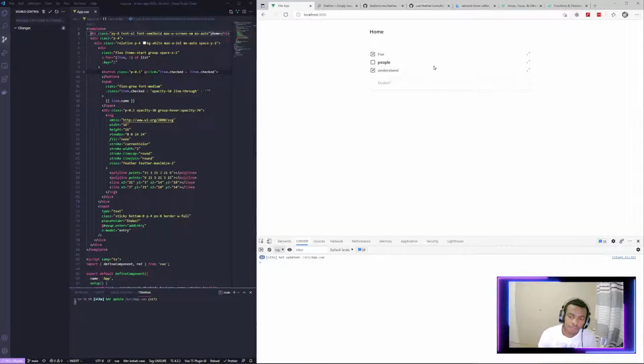When you have under people, you have Joe, Jane, and Jack, and Joe and Jane are complete. That's semi-complete, so it's not going to be an empty box and it's not going to be a checked box, but it's going to be a box with a dash. I have no idea how I'm going to do that, but hey man, we move.